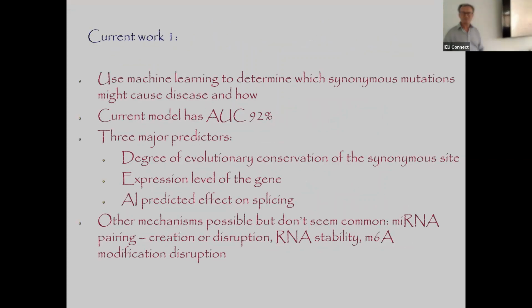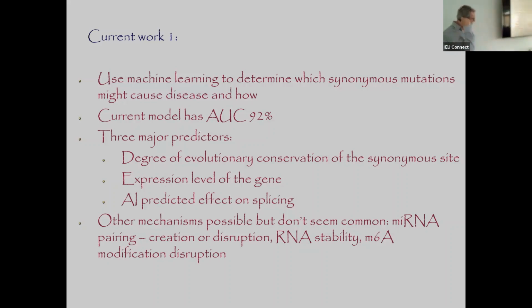ESE density. So that takes us to what we're currently doing at the moment, and that's trying to use approaches to say, can we now predict a mutation at a synonymous site that's actually going to be disease-causing? We've got some fingerprints here of which ones might and which ones might not. We know that they tend to be towards the ends of exons, for example.